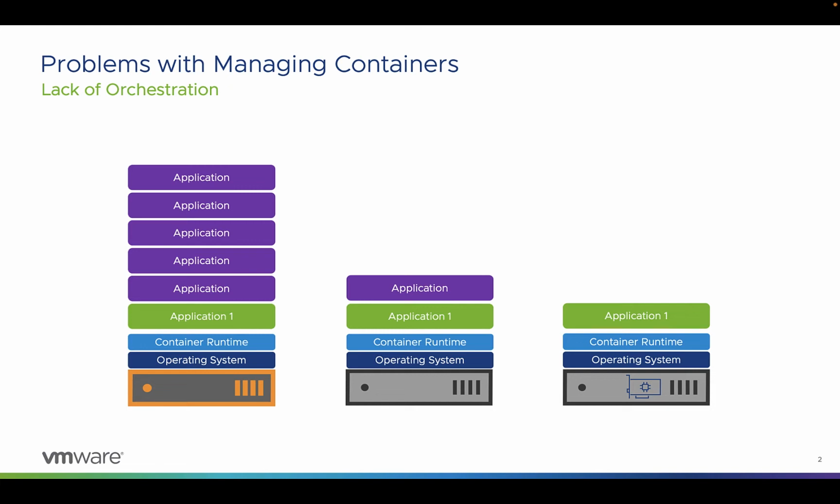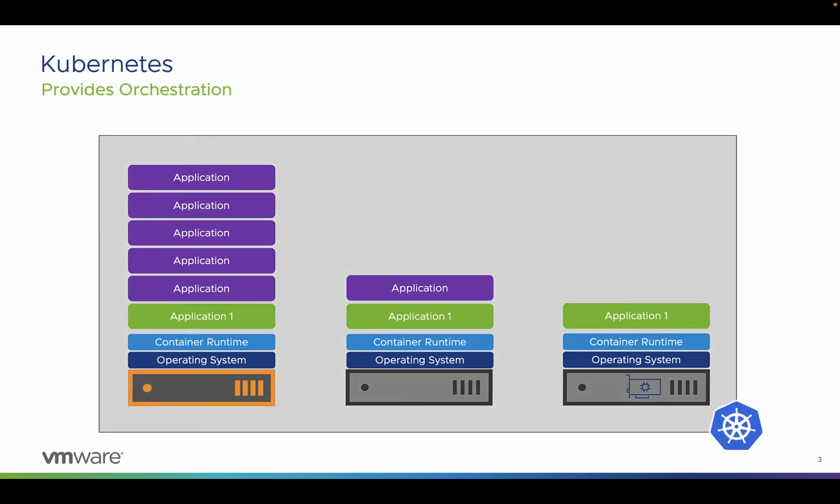Now, if you're a vSphere admin watching this, your first thought might be, wow, this set of hosts really needs some distributed resource scheduling, or DRS, which is a feature vCenter uses to load balance virtual machines across ESXi hosts. If you thought that, then you're on the right track already. So let me introduce you to Kubernetes. Kubernetes provides a way to cluster individual container hosts together and provide some orchestration across them.